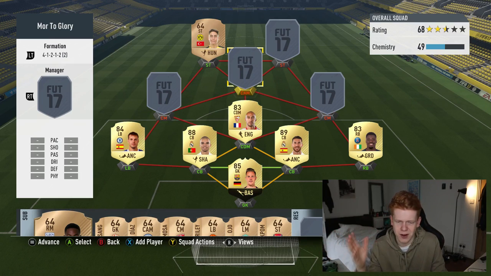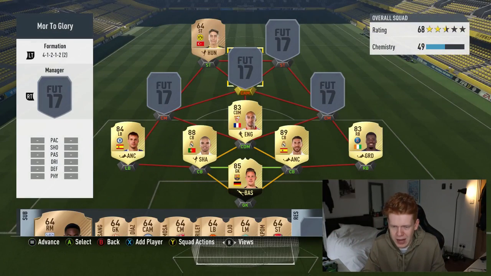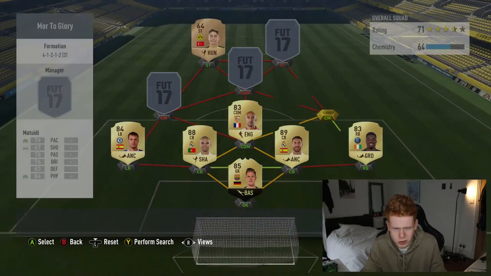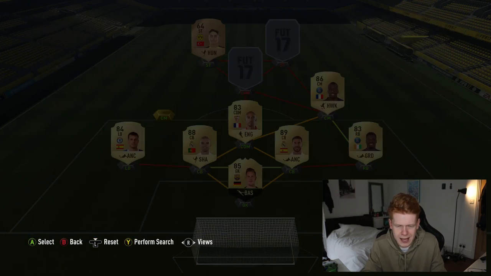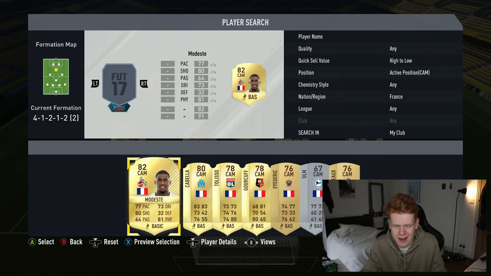I wanted a level playing field, and I feel like this team that this guy has built me is definitely helping me achieve that. So, we'll go for right centre mid first, actually. We have got Blaise Matuidi, as I'm sure you will have guessed, because you've got Aurier there. Left centre mid, then, we have got Kante. Now, this is where things get a little bit interesting. We've got Modeste here as our cam.